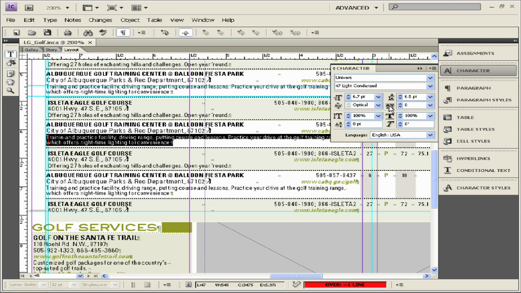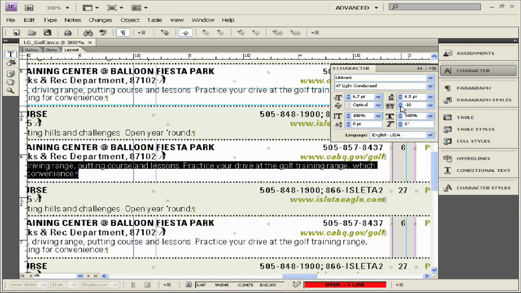right here, the one with the AV and the line. If you hold your mouse over it for a second, a tooltip will appear to tell you what it is, but this is tracking. I think it's not showing on here because the recording software is messing with it, but what you do is you just start clicking the minus, and as you can see, it's getting tighter together. But I would recommend being careful with this, because we have other tricks for squishing things, like we might make the text a little smaller or squish it in other ways.